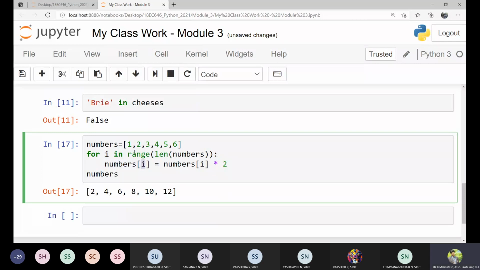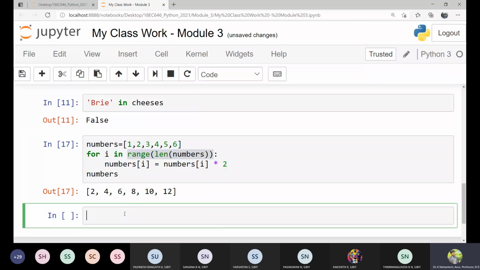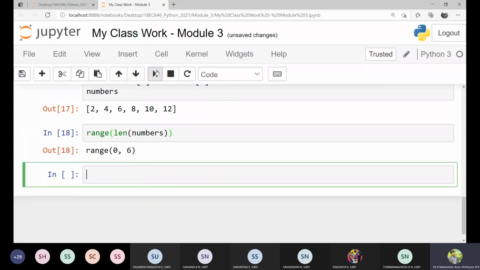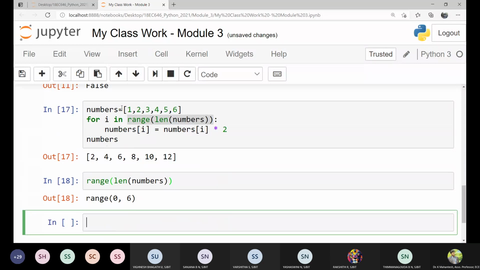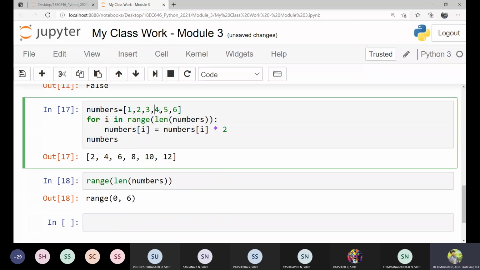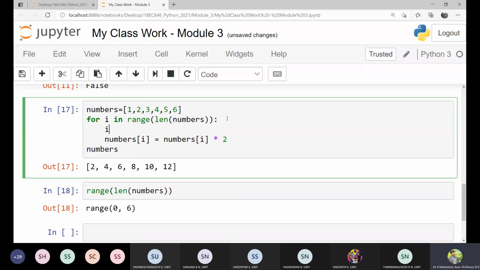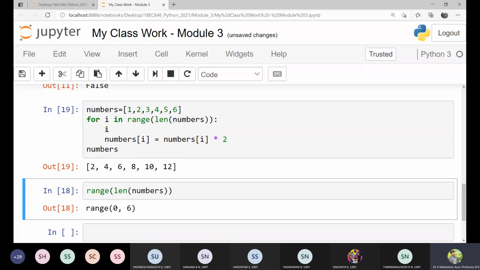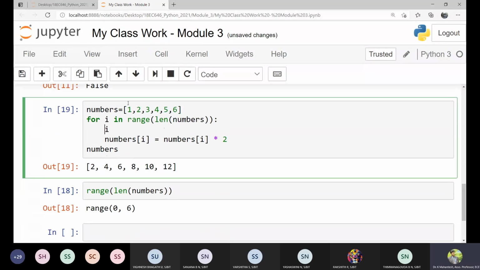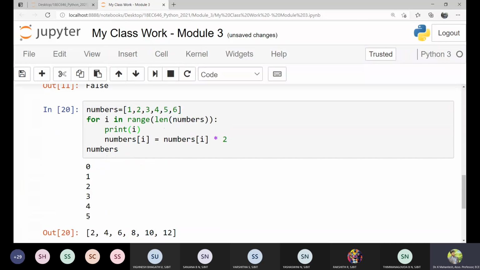So numbers of i, range length of numbers. If you take this out and put it here, understand what this range is: 0 to 6, that is 0, 1, 2, 3, 4, 5. And 6 is excluded. If you put print i here, you could see the iteration stops at 5.